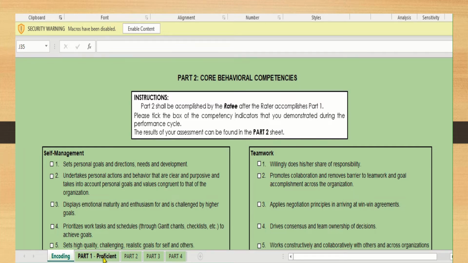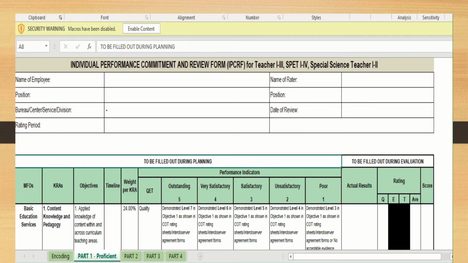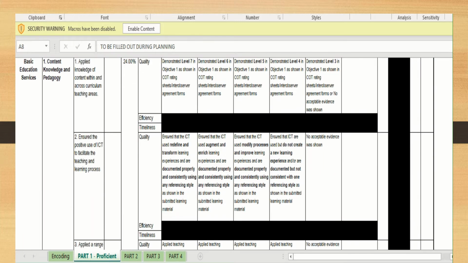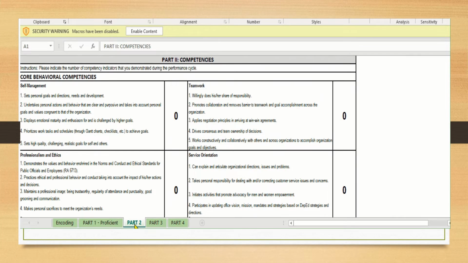Okay, now the next tab is all about the RPMS PPST indicators, which serves as our criteria for the evaluation and assessment of our performance within the RPMS cycle. The next tab is the summary of our competencies based doon sa information na nilagay natin sa encoding tab.